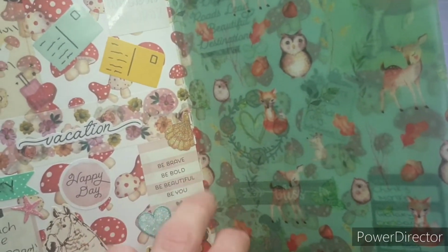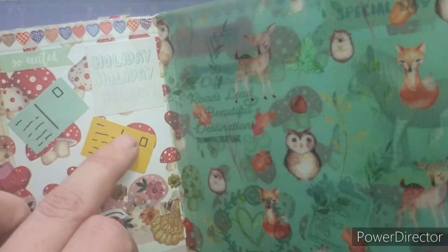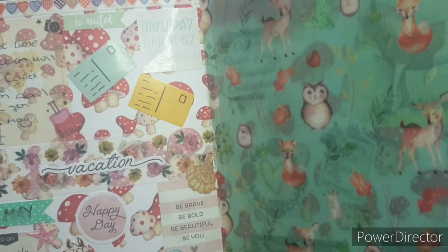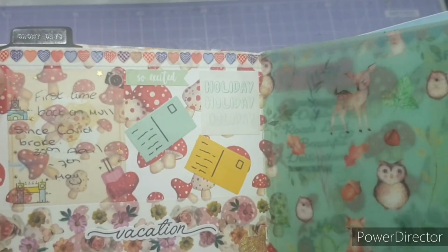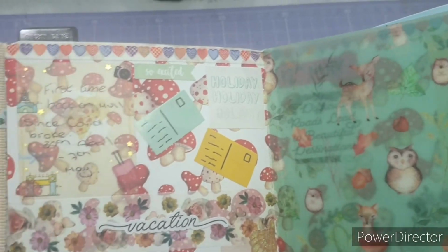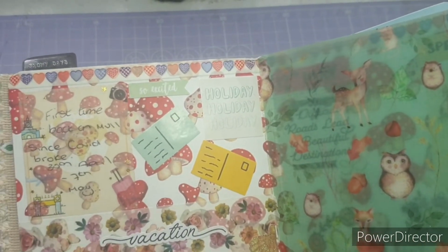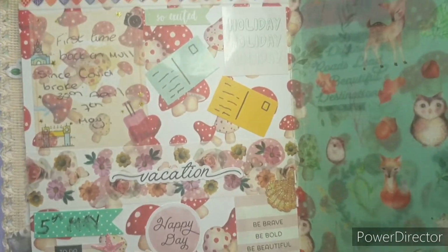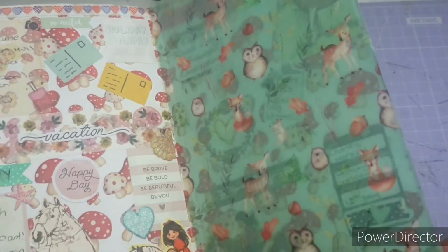That sticker is a House Coupled Itch sticker. These are Everyday Journaling. I won them from Craft Stash in the competition 2 years ago now. And I actually used one of my washi tapes. They're like washi tape you can write on, and they're quite large, and you just tear them off the roll. And I used that to record what we'd been doing.